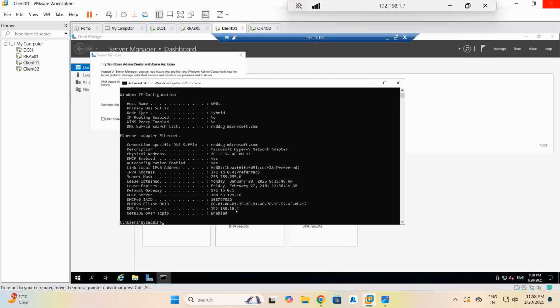Now it is taking the on-premises domain controller as the DNS IP address. Now we'll be able to join this machine to domain. Let's try.